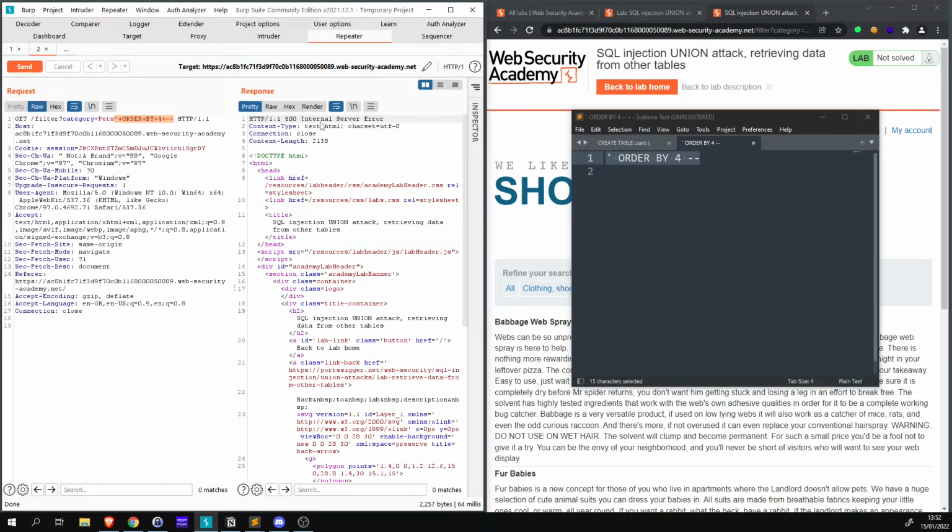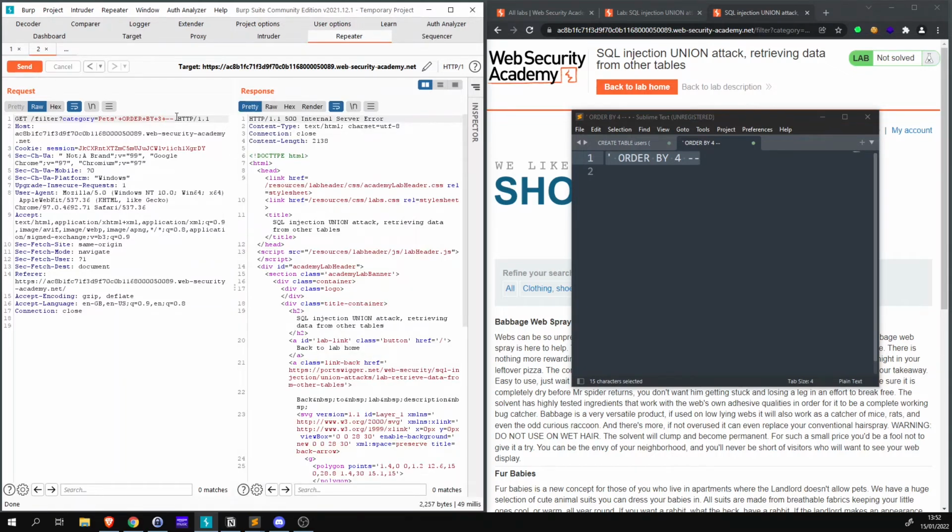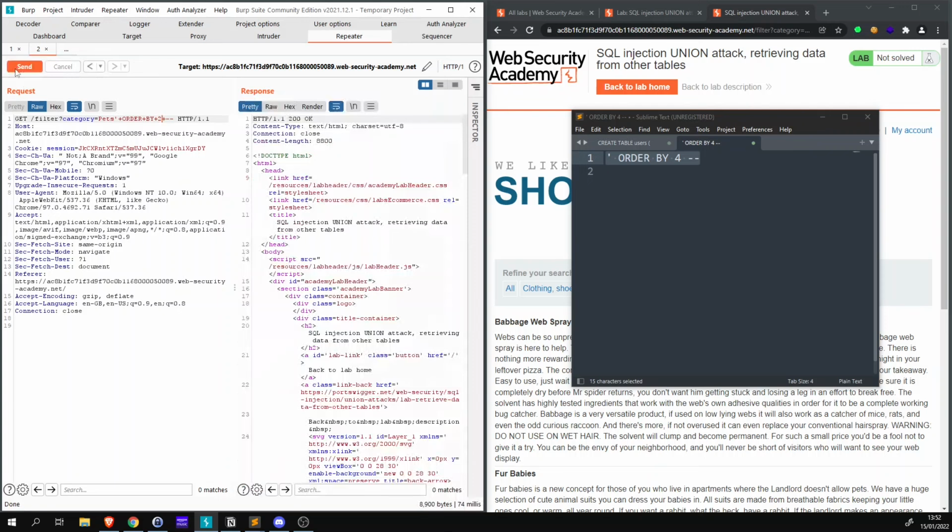So we can see up here we've got an internal server error, same down here. I'm not going to bother changing it in Sublime because it's just a number I need to change. So let's try 3, internal error, let's try 2, and we get a 200.